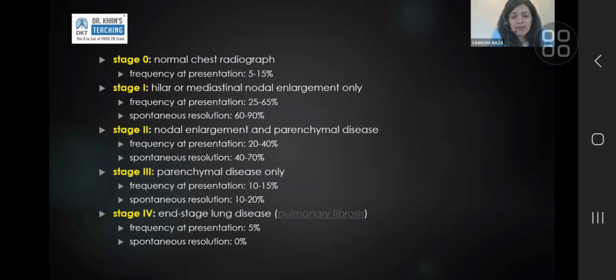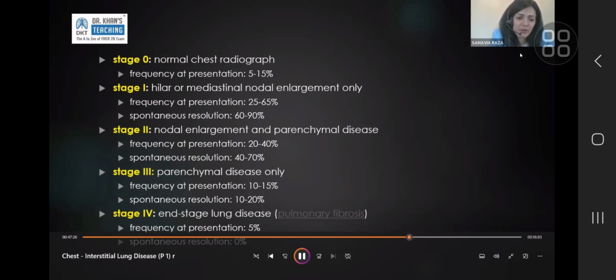If you have calcified lymph nodes and they're slightly enlarged, you're more reassured that it's a benign pathology. But when you have non-calcified lymph nodes that are large and rounded with the loss of the fatty hilum, you really have to sample them. Even if you're radiologically very sure that this is sarcoidosis, the norm is that the respiratory physician will still sample these nodes endobronchially and get a tissue diagnosis of sarcoidosis. Sometimes we see parenchymal disease with the nodal disease, and that's obviously stage 2. Stage 3 is when you see parenchymal disease only. And like I said before, the chances of spontaneous resolution decrease as you go up in stage.